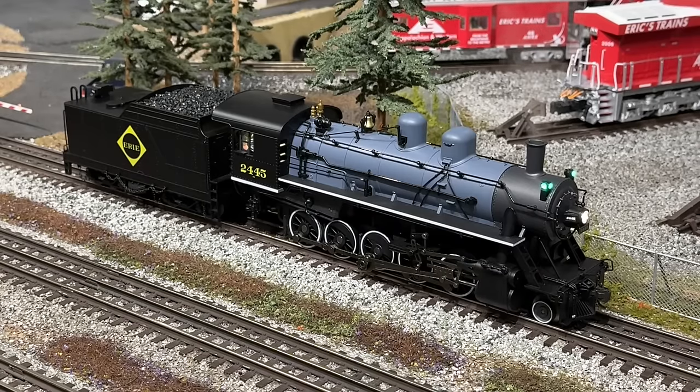All right, so like all high-end Lionel Legacy locomotives made these days, this does have a choice of 5 whistles and 5 bells. We'll check out the whistle first. My favorite whistle is whistle number 5, and I think it's the same whistle that they used on the older cab forward, which is one of my favorite whistles that Lionel has ever done. So my favorite is number 5. Let me know which whistle is your favorite.